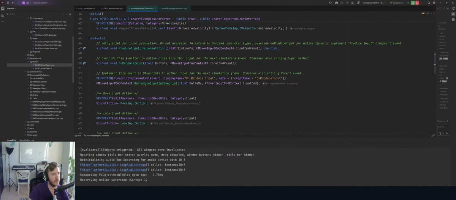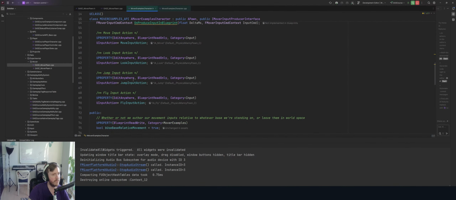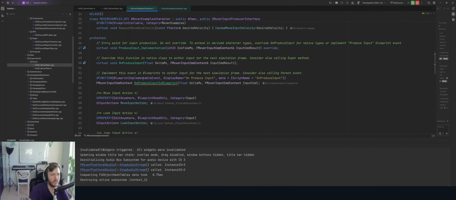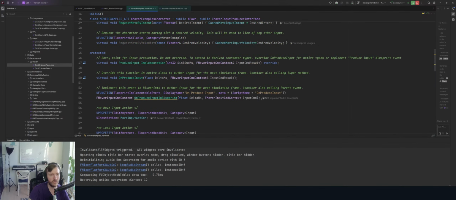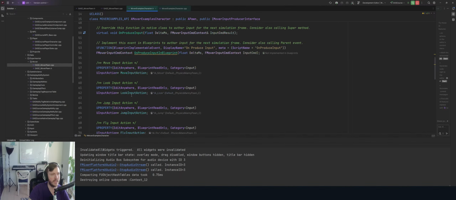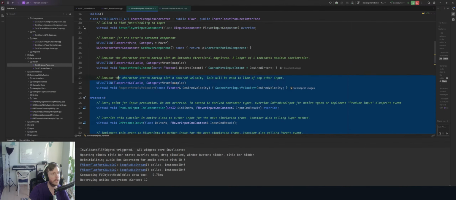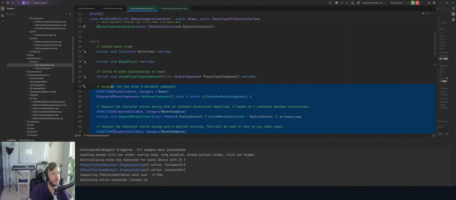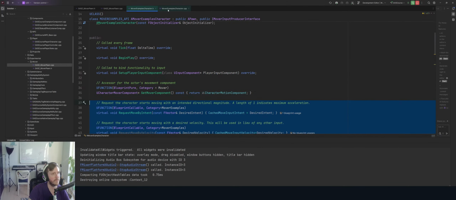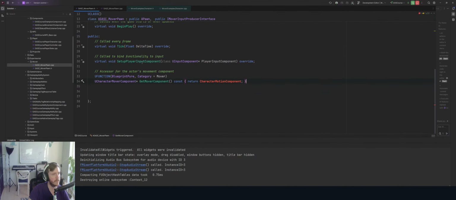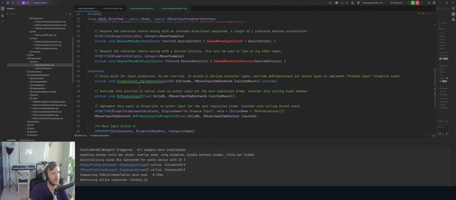I'm assuming you need to do all this, produce input. There's these input actions and stuff like that. We will probably take that. We'll take the look and jump and stuff. So from here, something like that.